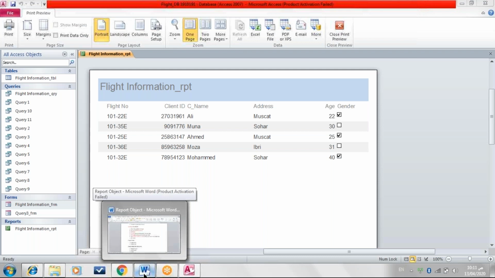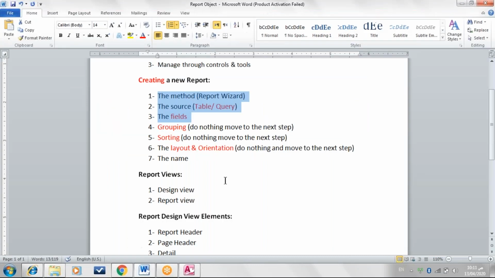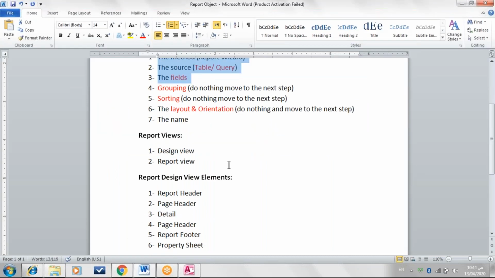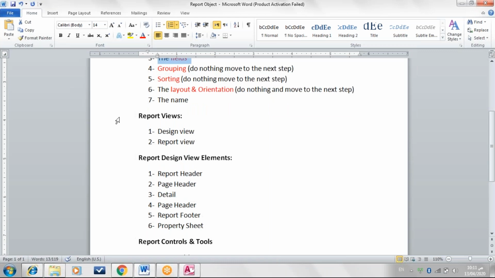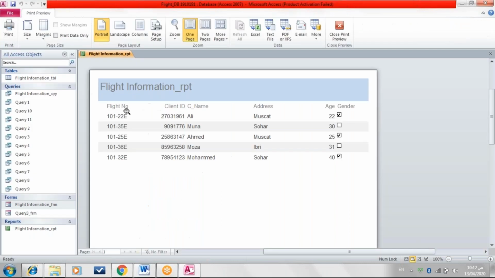So now we have our report ready for us. Report views, we have many views, but we are sticking to only two: design view and report view. So it automatically opens to us in this view. That's the report view.